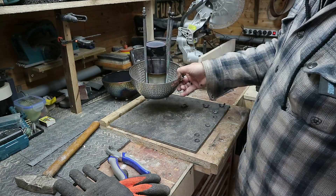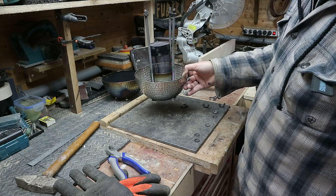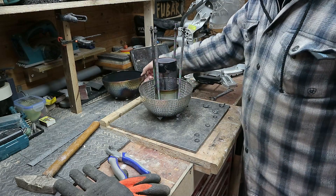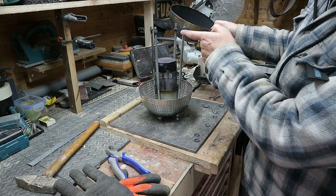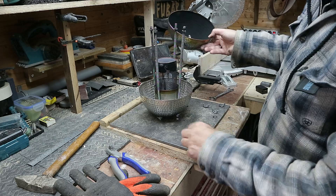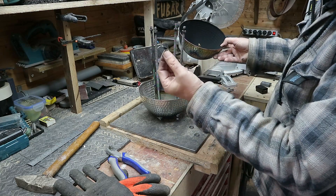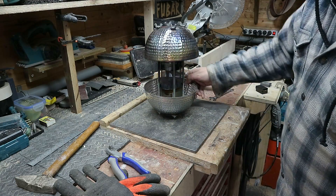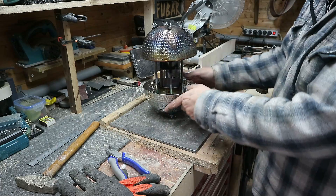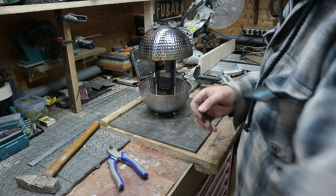As you can see, it's fitted in place — it's not bolted down or anything, just make sure it's level and it's a good fit. Now finally we're going to put the cap on top. I've got some nuts up here, put that on top, we're going to put some washers over that, and we're going to lock it down with some wing nuts. This is the completed build, and now we're getting to the safety items I want to talk about, because we're going to light this guy up.